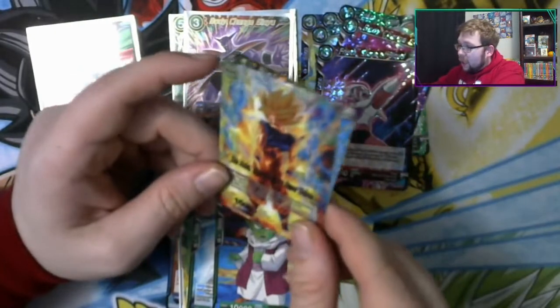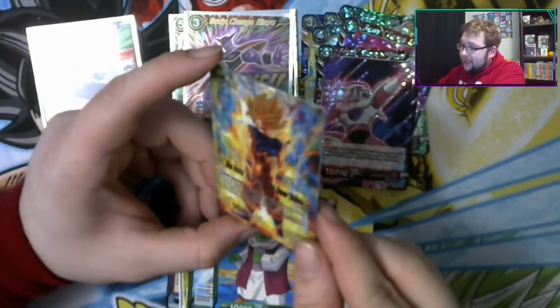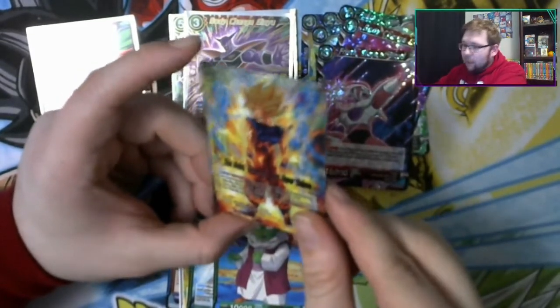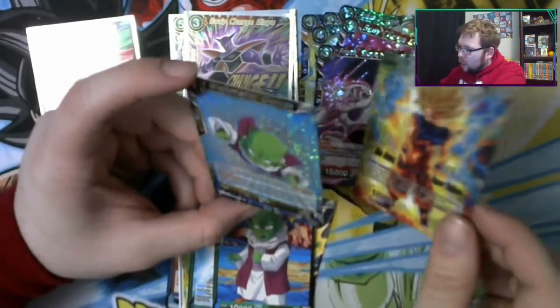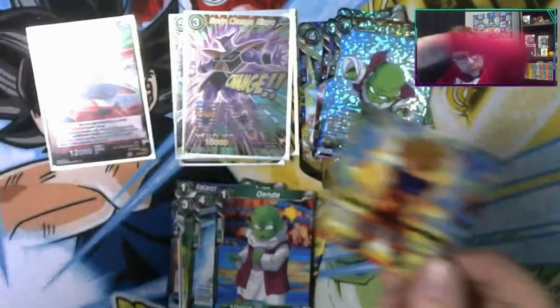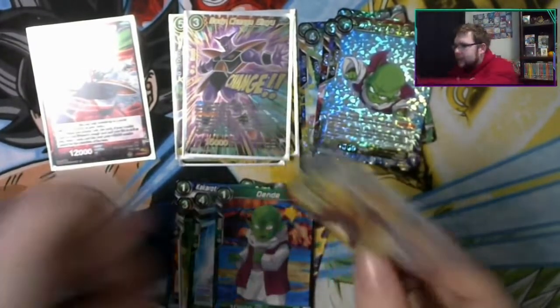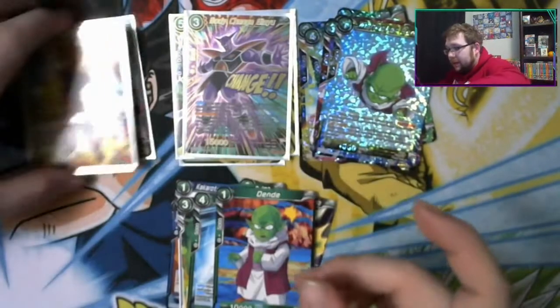Oh, we got a holo! Got a holo leader, which isn't the last card. Put a card behind it. So we got one of our holo leaders, so we're five away. And Wishmaker Dende is our rare. Ooh, we're sleeving this little bad boy up! Yes! We're five leaders away from completing the binder again. Okay.